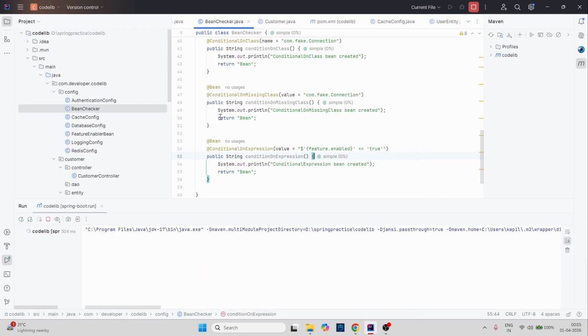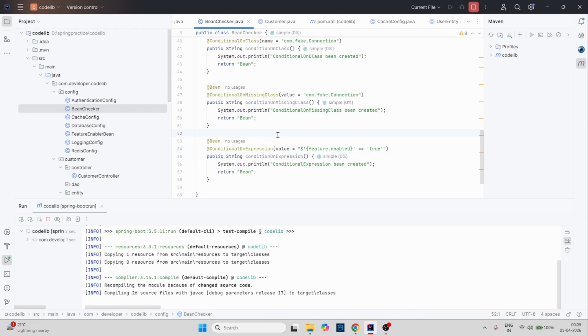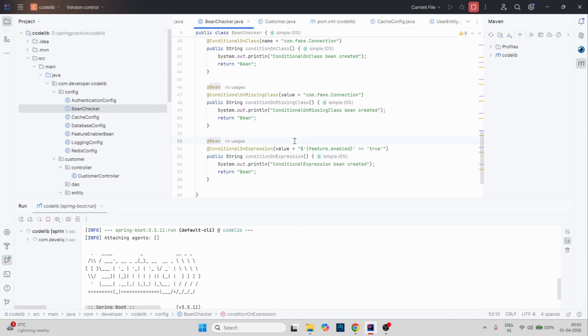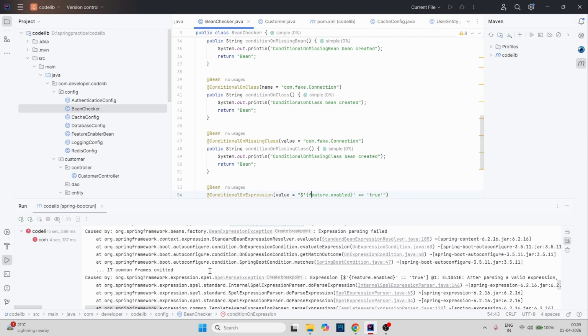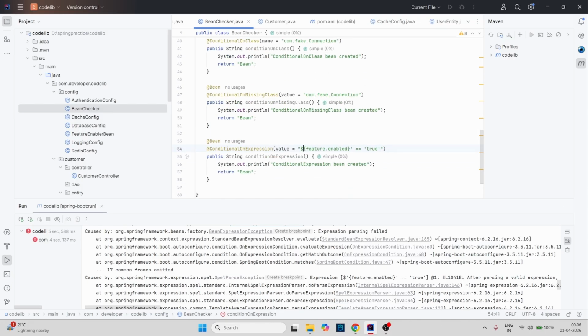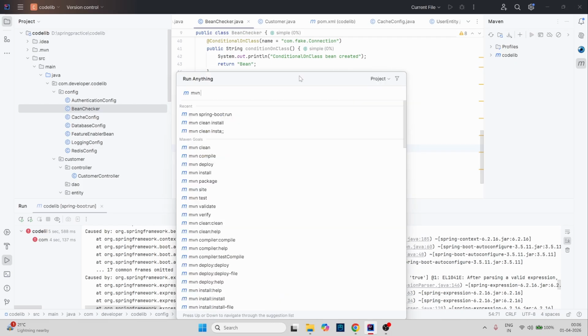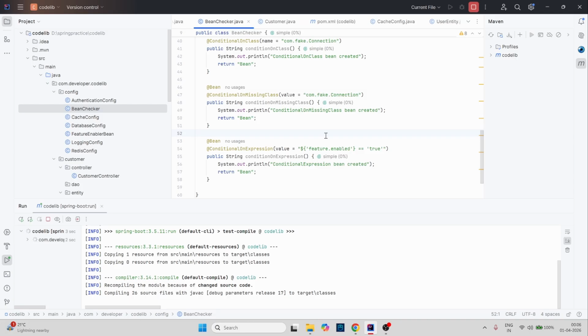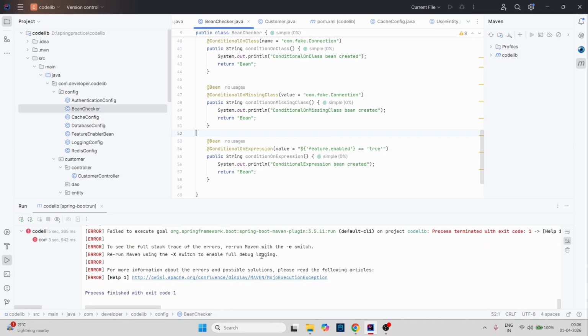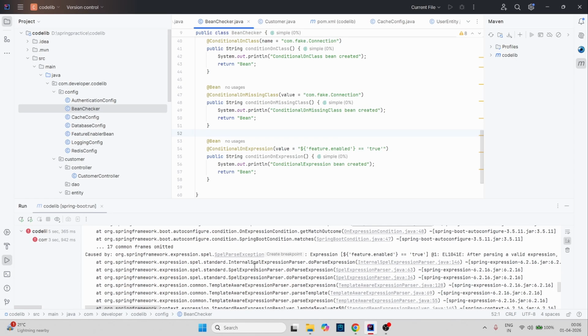Let's restart the server. Okay, the expression is not valid. Still the expression is not right.